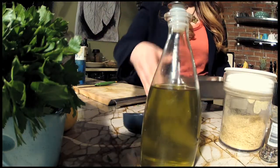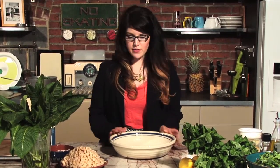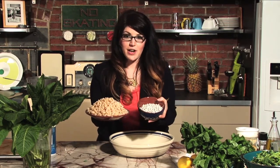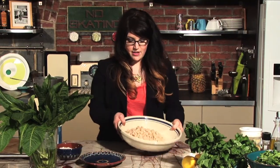We're going to leave the tomatoes in there for about 20 to 30 minutes. While they roast, we'll get the rest of the dish assembled, and by the time those are done and cooled off, we can put everything together. The base of this dish is cannellini beans — small white beans. You can use canned; I'd say get three or four cans. But if you make them from scratch from dried beans, look at this — look at how many beans you get from that many dried beans. A whole bag of beans cost $1.15, and one can costs about 90 cents — so don't tell me vegan food is expensive.